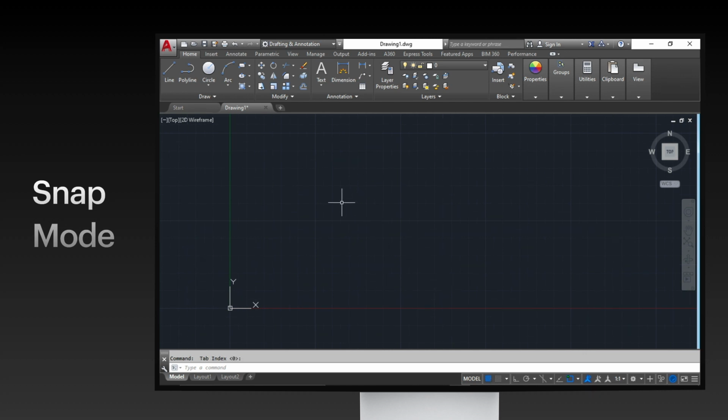If Snap Mode is disabled, the movement of the cursor when drawing an object depends upon the movement of the mouse. If Snap Mode is enabled when drawing an object, the cursor snaps to increments of the spacing you specified. This helps the drafter create a line with the specified unit just by dragging the mouse.